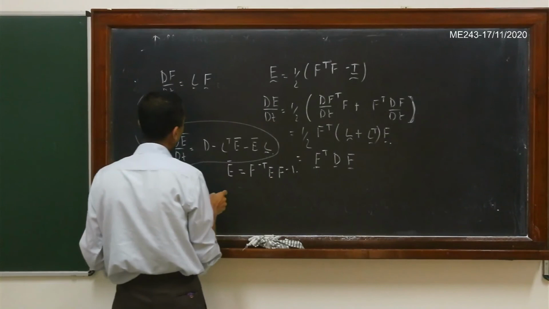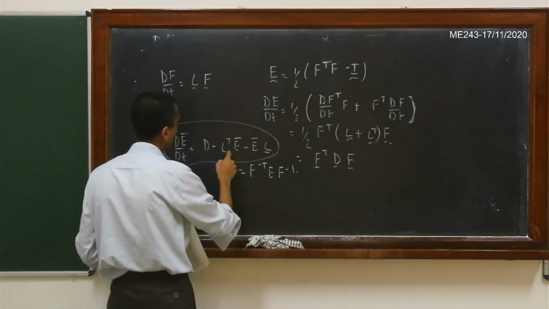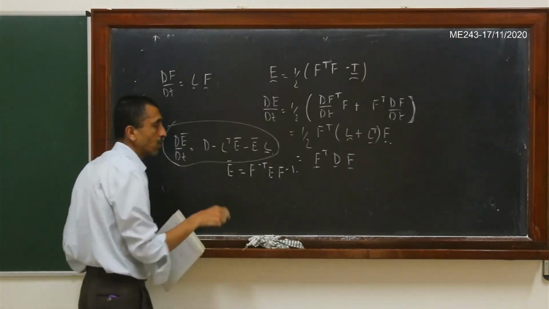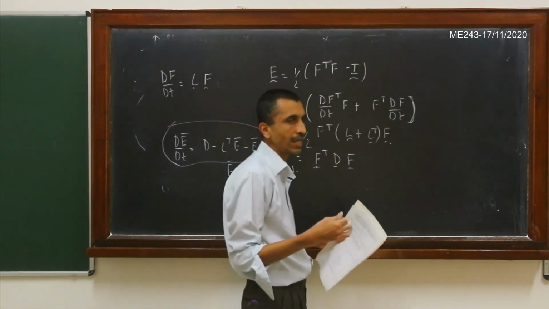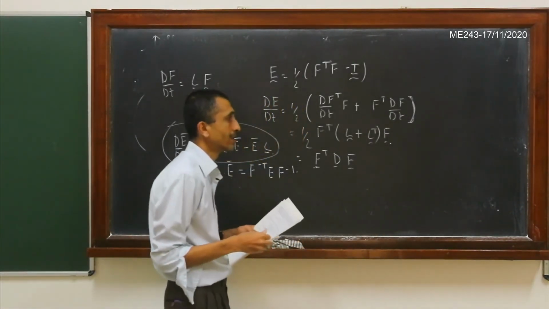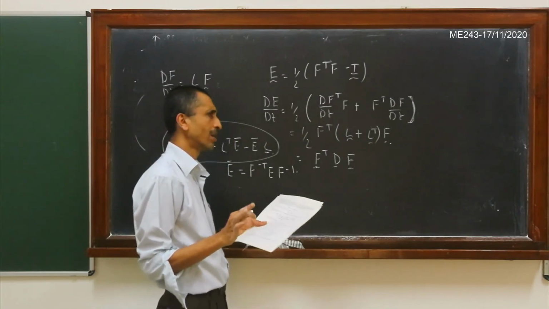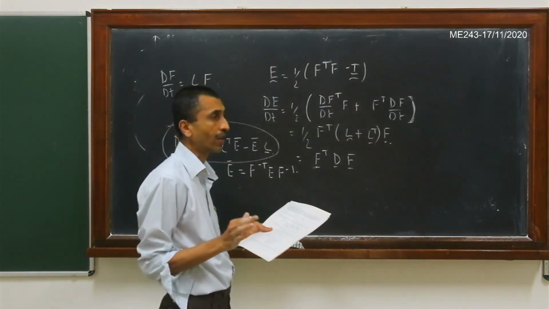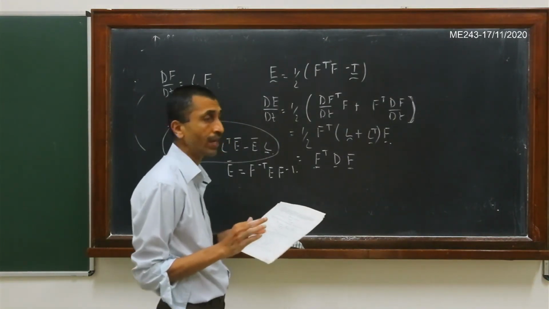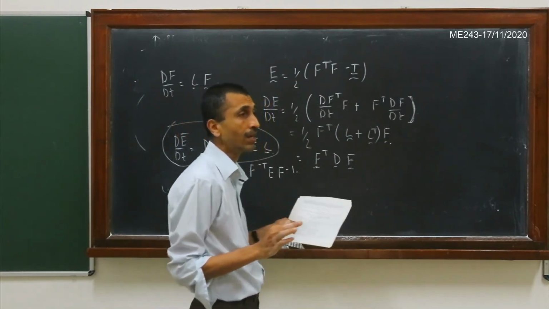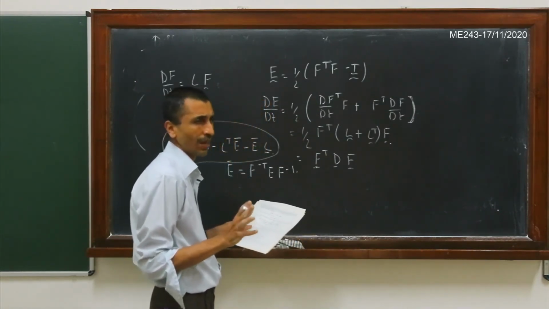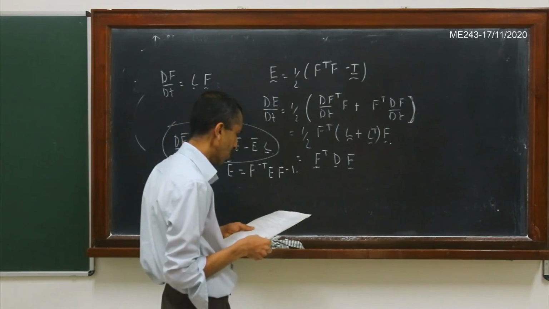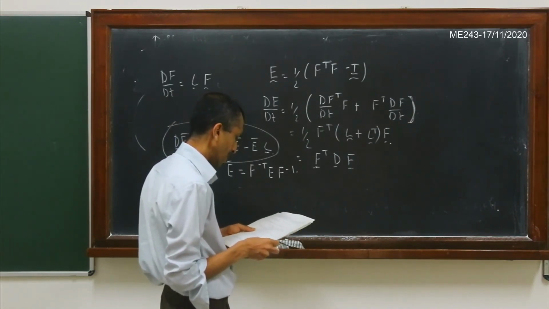So if you use all those relations, you will get this particular result. So again, you can see that because there are these additional terms now, D is not equal to the rate of the Eulerian strain tensor also. So basically calling D a rate of strain is a misnomer. A misnomer just means that you have given it a wrong name, but its use in the constitutive relation for a Newtonian fluid is correct. So mathematically there is no problem. It's just that the name is incorrect. We should not call it a rate of strain, we should call it a rate of deformation. That is the more correct way of calling this.